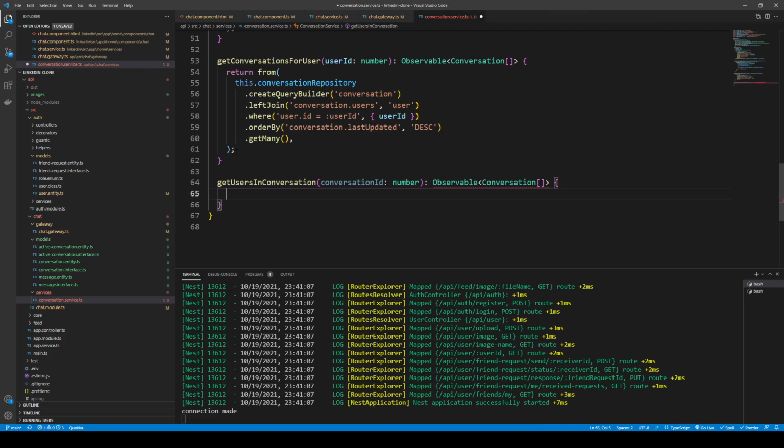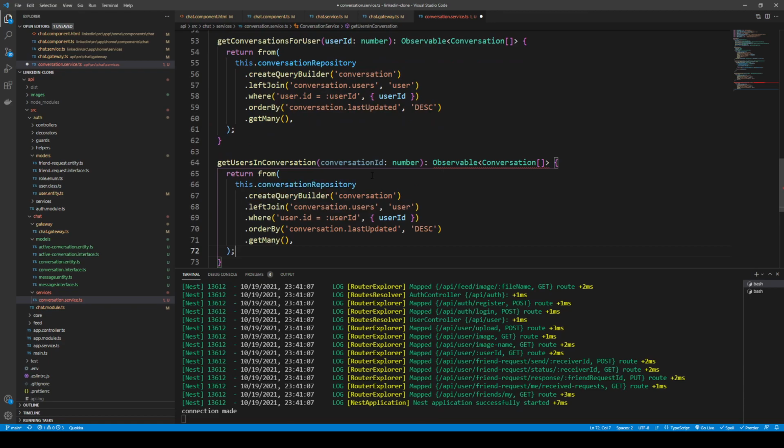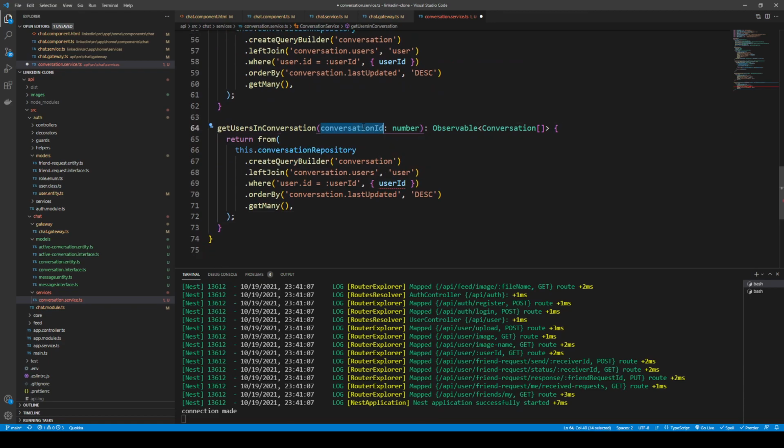So let me just copy this here. It's going to be quite similar. It's just another helper method that we can use. createQueryBuilder conversation, users, user, conversation ID.